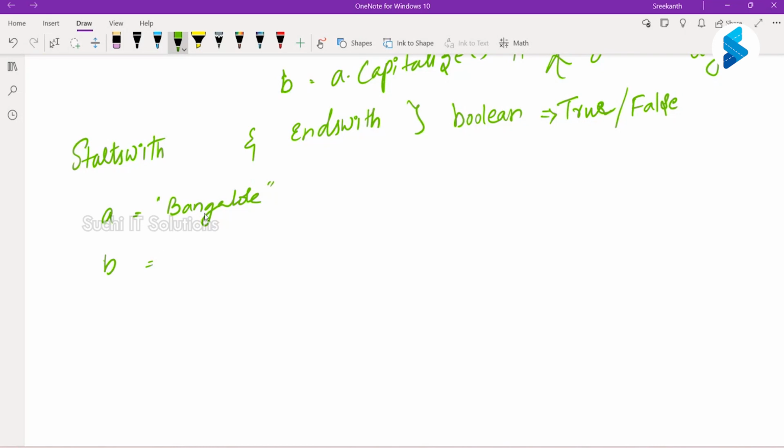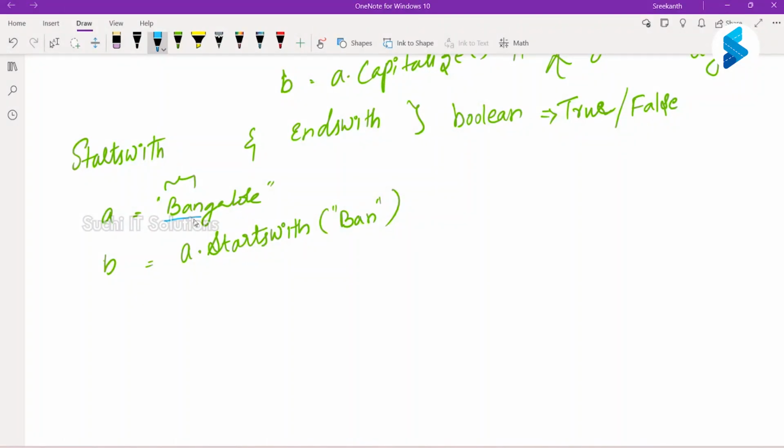Now, what is my string? a is equal to Bangalore. What I'm trying to do here is check if my string starts with ban. b is equal to a dot startswith ban. Is it true or false? Is a starting with ban?